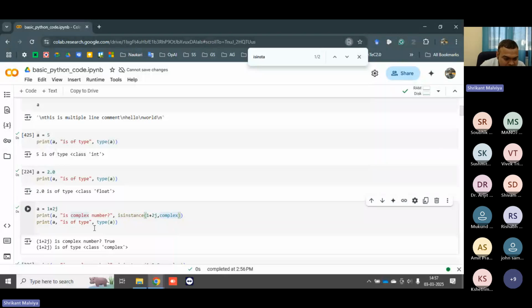We can also print the type of a. Let's execute it. Here it says that the value 1 plus 2j is a complex number, true, and the type of variable a is complex. So this is how the type is defined.